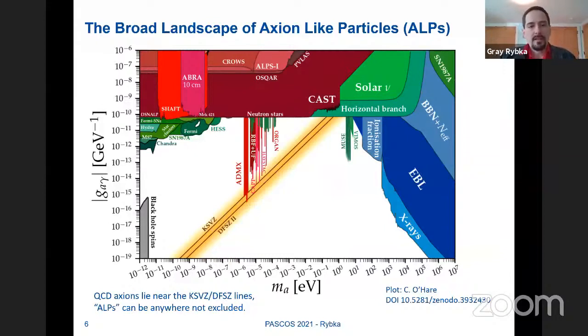So let me talk about the broad landscape of how, when you're looking for axions and axion-like particles, you make a plot of this coupling, g_aγγ, shown on the left, and the mass, which spans many orders of magnitude on the bottom there. The colored regions show places that axions have been experimentally excluded, except for that yellow band. And that yellow band is the region where QCD axions, in the classical sense, make sense. So there's a lot of white space that's unexplored that are axion-like particles. But if you want to solve the strong CP problem in a simple way, then you want to be looking in that yellow band where KSVZ and DFSZ are.